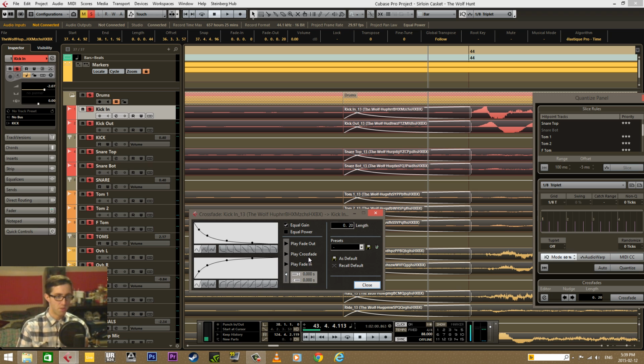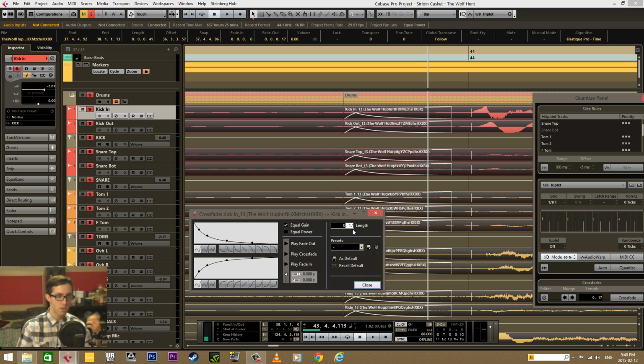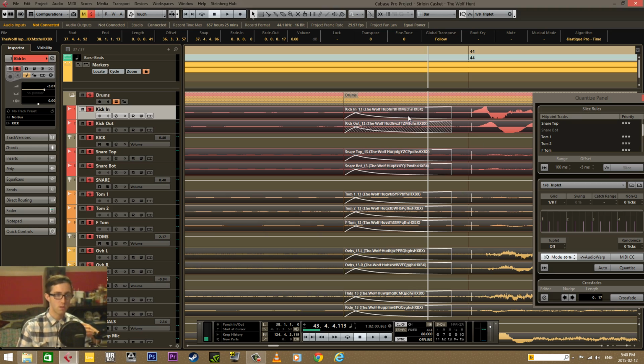So that's another thing to keep in mind: there's adjustability of length, adjustability of nudge, and adjustability of the type of crossfade. I think I used this type because of what you've just seen. It eliminates that overlap. And I usually go with gain and a small-ish length. So you can also save presets and use certain presets as a default and things like that. So you can mess around with that.